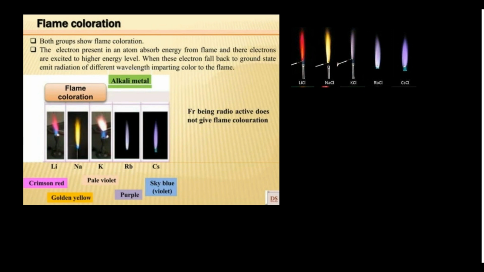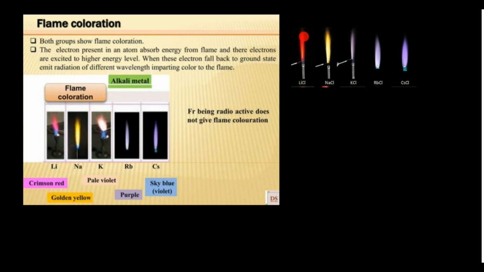Earlier I gave you the example of why they are lustrous in nature, why metallic luster is there. I used the same concept of electronic transitions. When you cut the metal, the electrons absorb sunlight, and then the electronic transition occurs, and thus they appear as lustrous white or silvery white solids. But here you can see different colors. So the color is not for the pure metals, but for the metal halides, the alkali metal halides. Please remember this point.